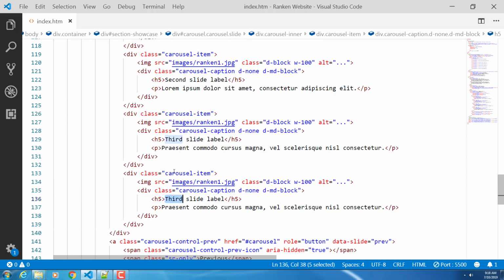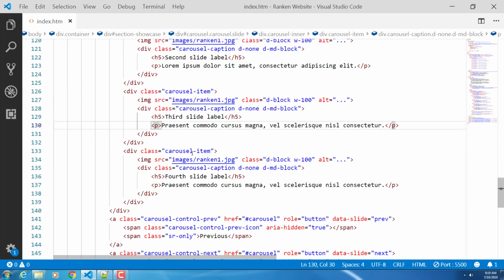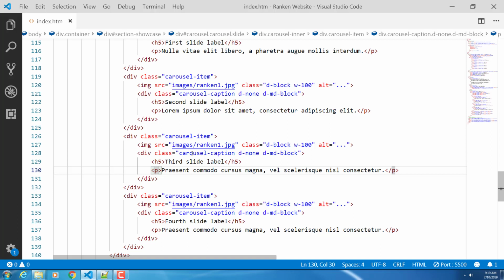This needs to say fourth. And obviously with your photos, you'll want to give them accurate captions and accurate paragraphs. But at this point, we have the slider working with one image. The next step is to substitute different images, not just have the same image. So we're gonna get everyone caught up, and then we're gonna do that next.